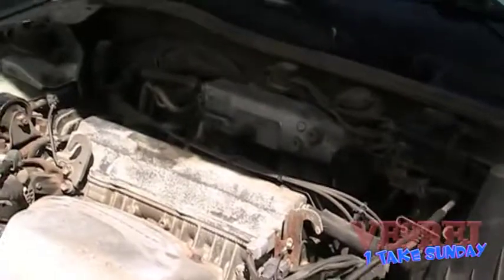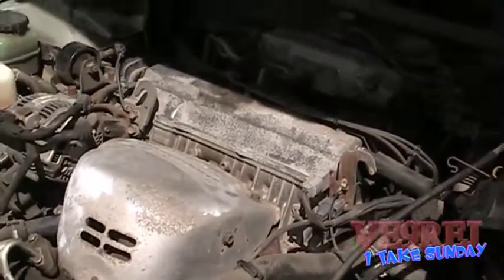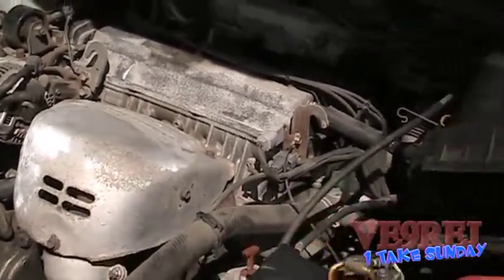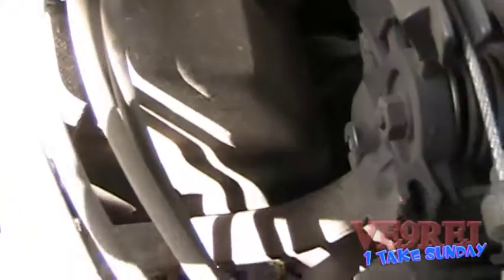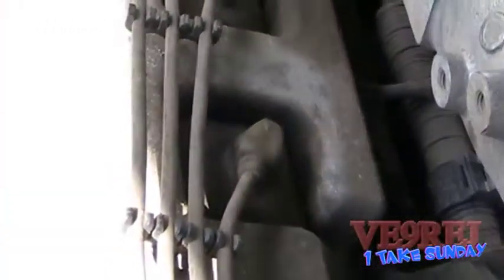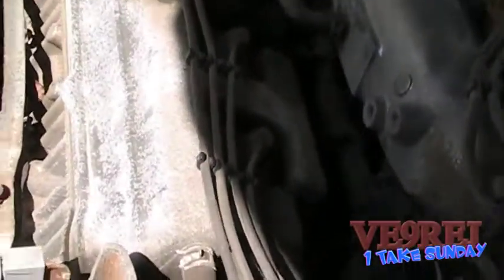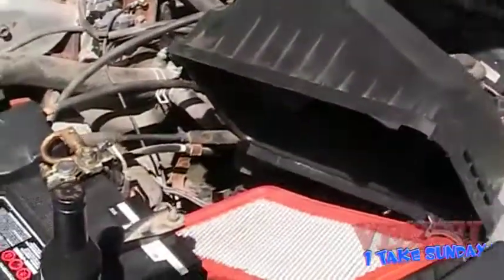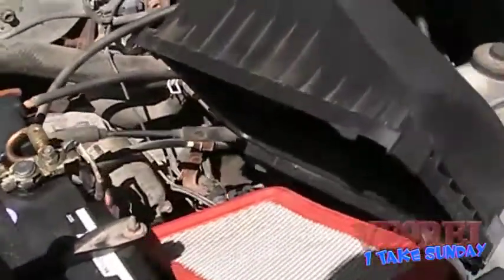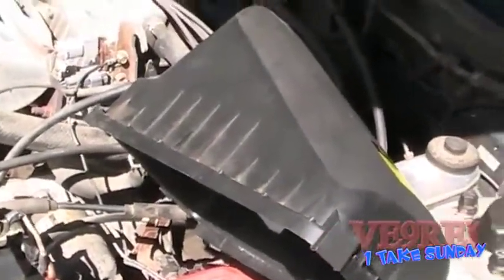I say 90% because I know the wires are not the best, and I can't take them out to check them — once I remove them I'm pretty sure I'll break the boot and damage the coil, since they go about seven inches down into the heads. It could be leaking in there as well.